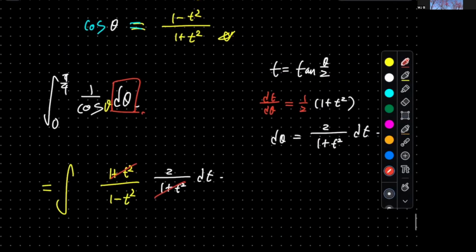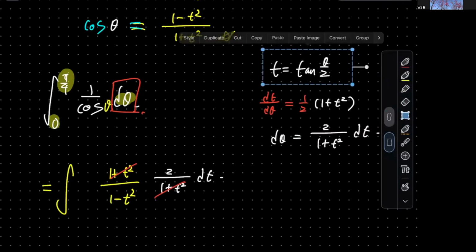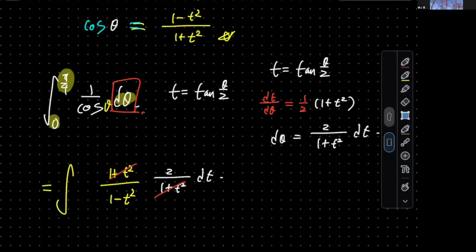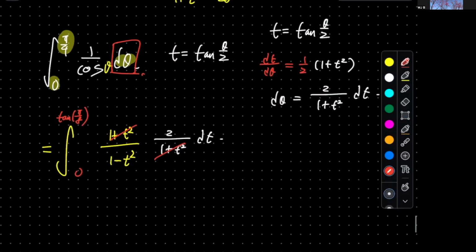And please be careful because 0 and pi before were for theta. I'm making a different substitution now. So if my theta value were 0, my t value will be 0 indeed. But if my theta value were pi over 4, my t value will be tangent pi over 8. No problemo. It's okay. We will evaluate that later on using maybe half angle. Don't worry. Now let's try to focus on integrating this.